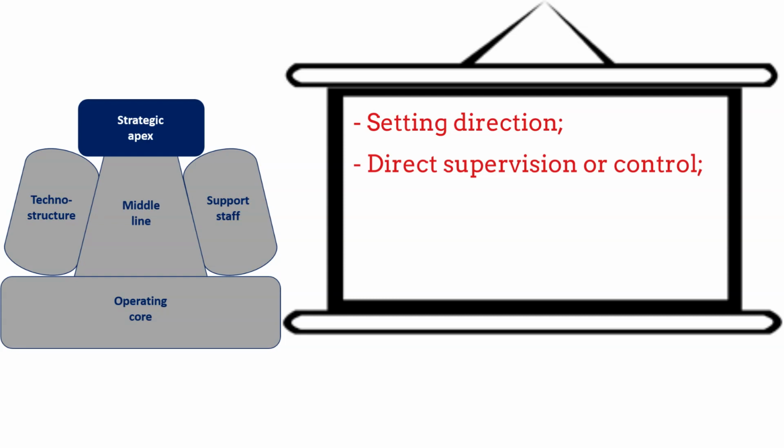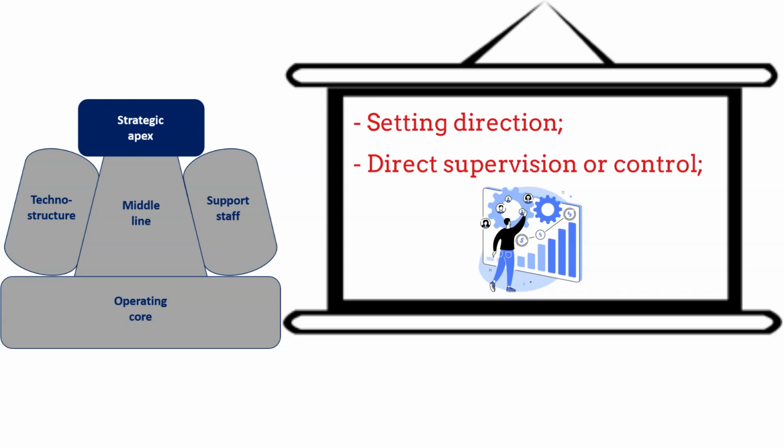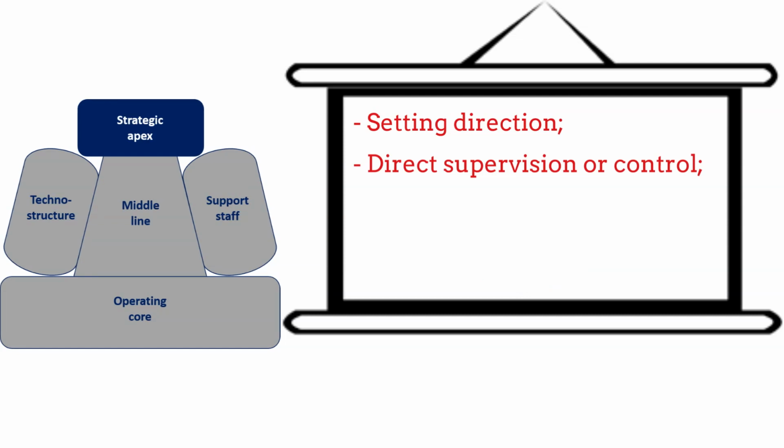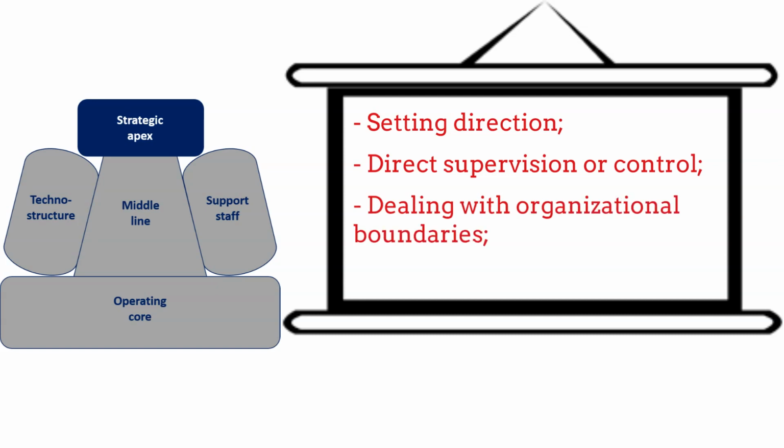Since a CEO is getting more and more distant from being an executor, his approach in control is getting more and more indirect, forcing him to hire additional guns and create different tools and bodies to help him to measure performances throughout the company and run a show. Dealing with organizational boundaries. Here is the focus on going outside the company and developing and maintaining relationships with the players from the environment, from signing some important contracts, lobbying, being well informed about market trends and activities undertaken by competition, and similar.